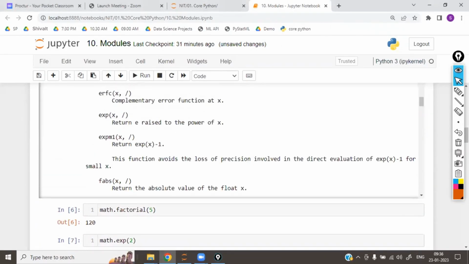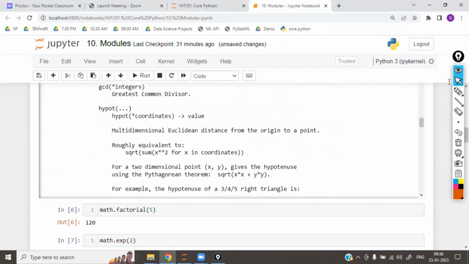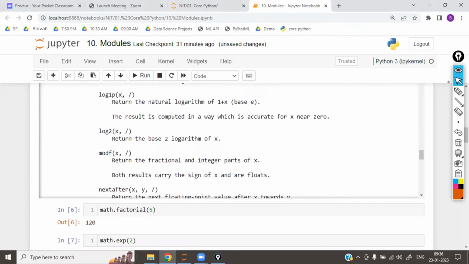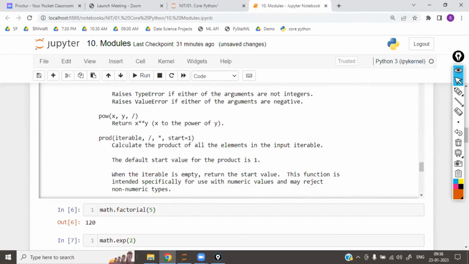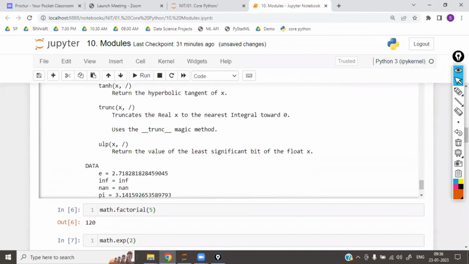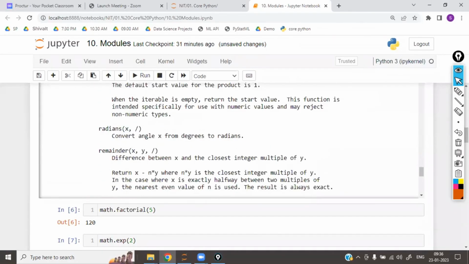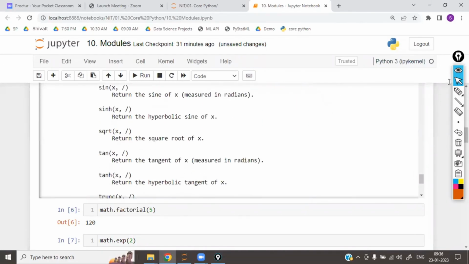Next, there is one more function called sqrt, square root. Whichever functions you require, you can learn. It is going to return the square root of x. So what is the function? They have created sqrt of x: a is equal to x to the power of 1 by 2, that is 0.5, return a. This is the code they have written.